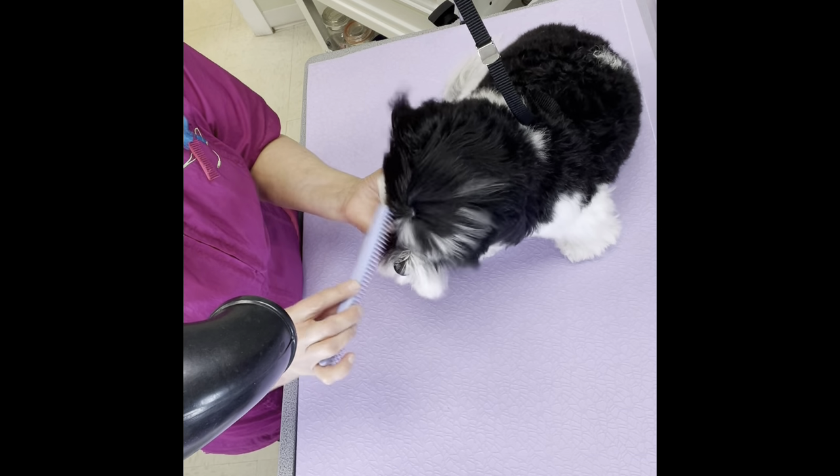Using my 10 blade, I'm going to trim the corners of the eyes, stretching the skin back across the skull, and then coming in right at the corner of the eye and clipping it out. Good boy.